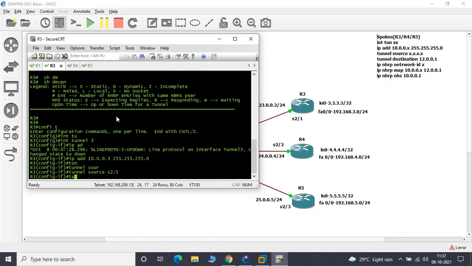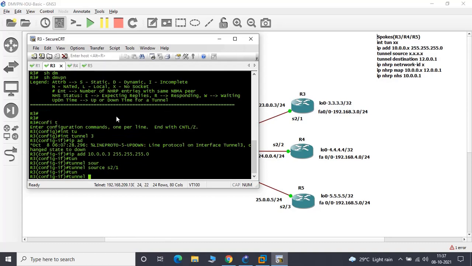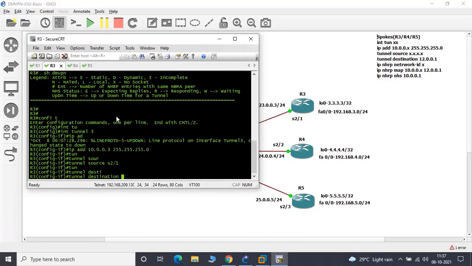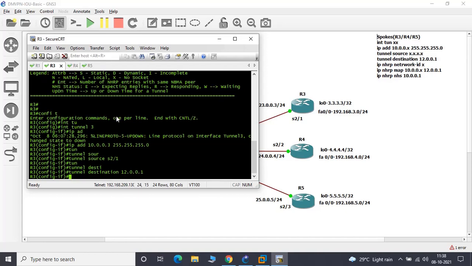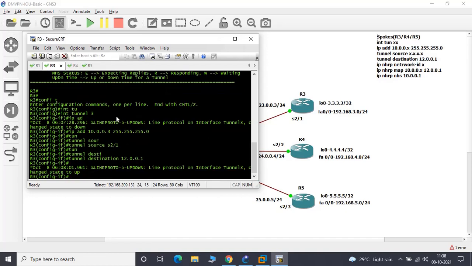Now one more thing to notice over here, we are using the tunnel destination command instead of tunnel mode, and the tunnel destination would be 12.0.0.1, since this is a point to point. And you can see line protocol on interface tunnel 3 came up now.